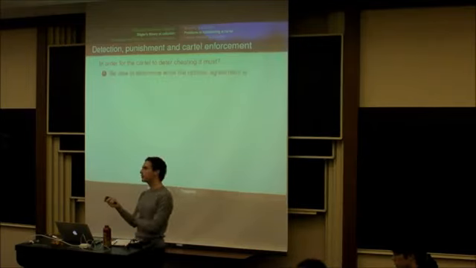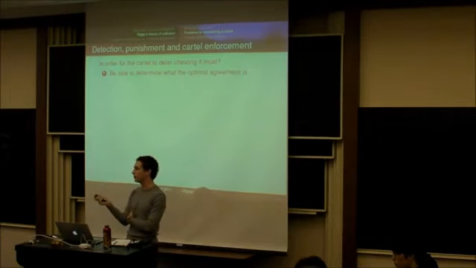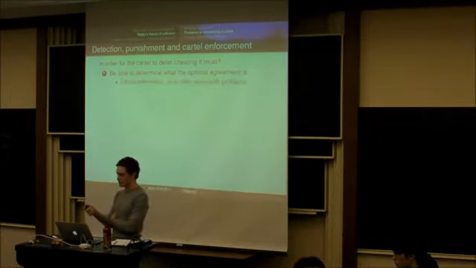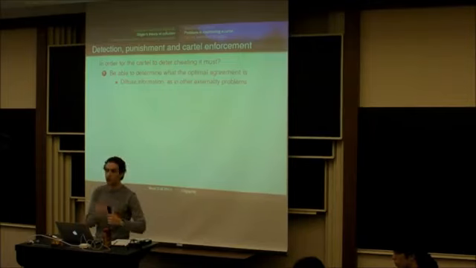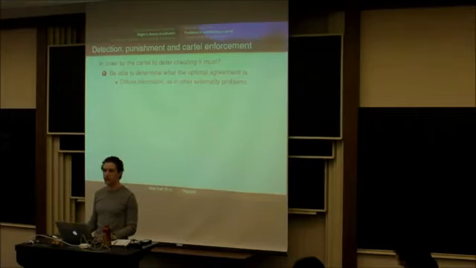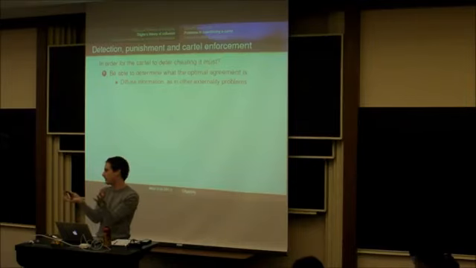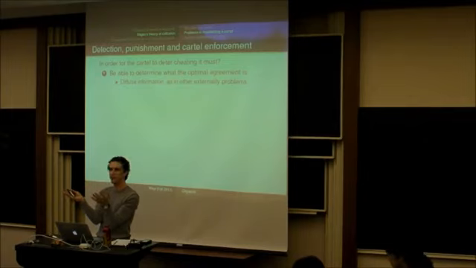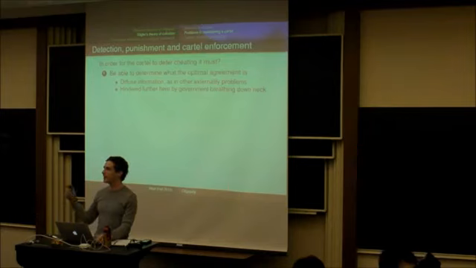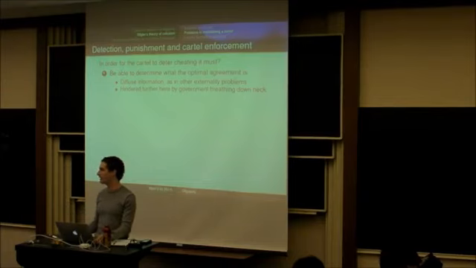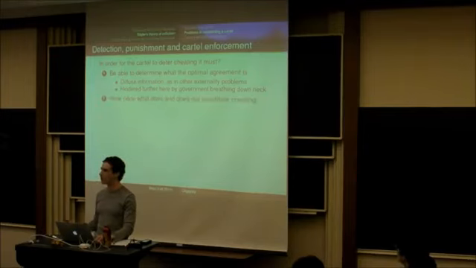And you also have to be able to figure out what's the right agreement for us to make, given our ability to detect, right? So this is a big problem. Even determining the right cartel agreement for us to make is difficult because the information is diffuse, just as with any other externality problem. Because all the cartel is doing is solving externalities among the members, right? And it has to figure out what those externalities are in order to solve the problem. And because people can't get together in a room and all confer about this, and because the government's breathing down their neck, that's going to make it tougher for them to even figure out what the right agreement is, right?